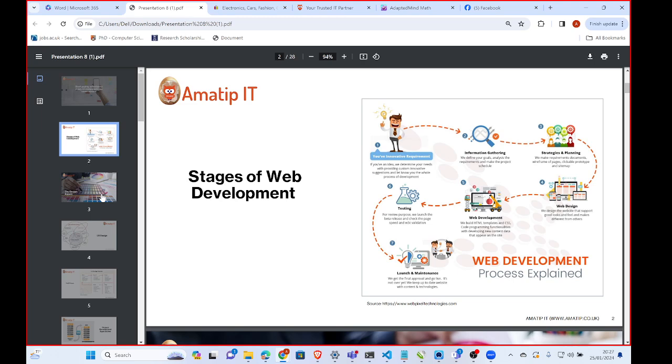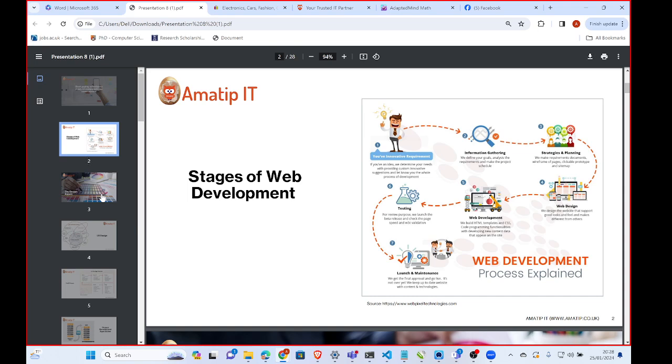Yeah, some of them may not concern us like direct input of work, but it may concern us by following up and monitoring a project you are part of, like the testing, web development, web design, and the launch and maintenance.